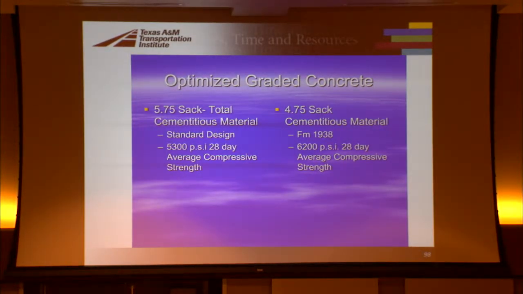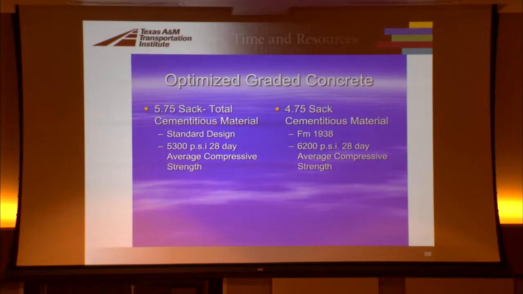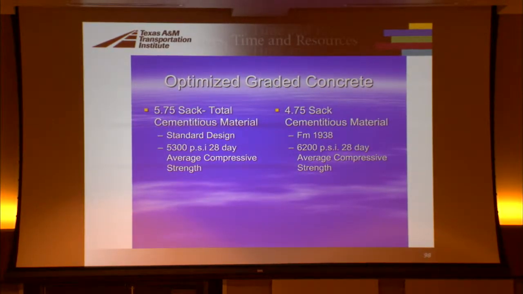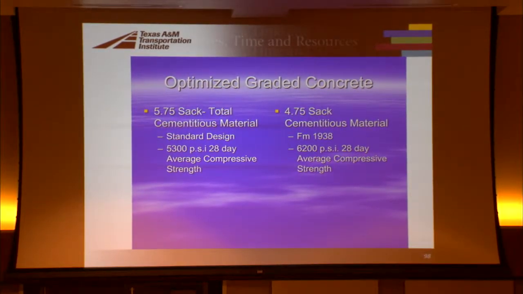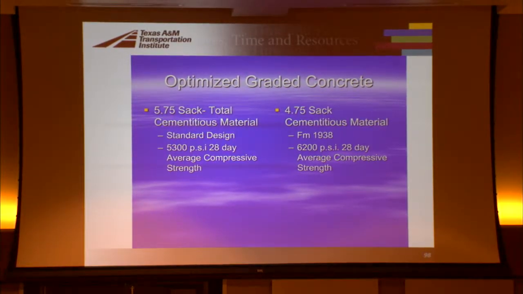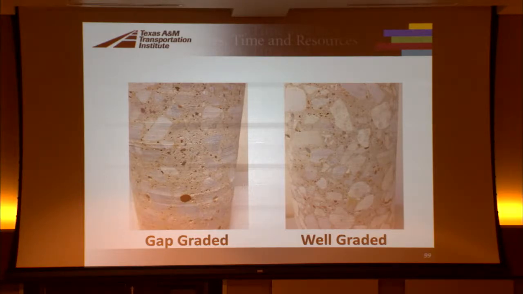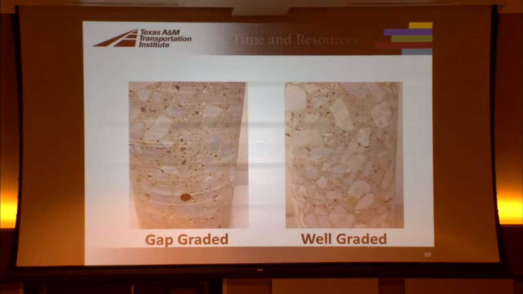This is from the 1938 project in Fort Worth. We looked at a standard mix versus an optimized gradation mix. We reduced the sack content by 1 sack per cubic yard and got an increase in compressive strength. So it's something that I know we've used in some districts. I think one concern people have is that it looks really rocky when you put it in front of the slip form paver. But in 1938, I have a picture of that, afterwards the paste comes in really nicely and you get a smooth surface.